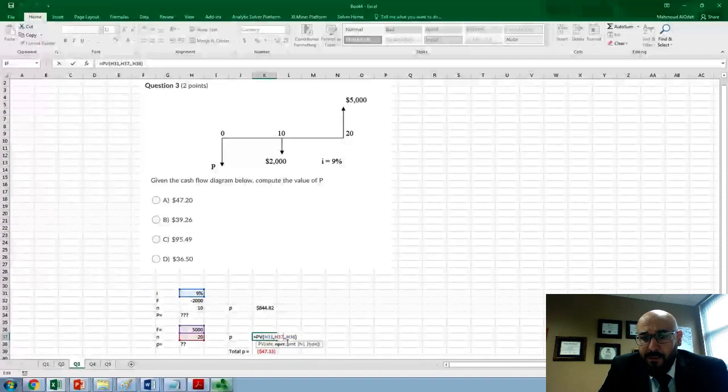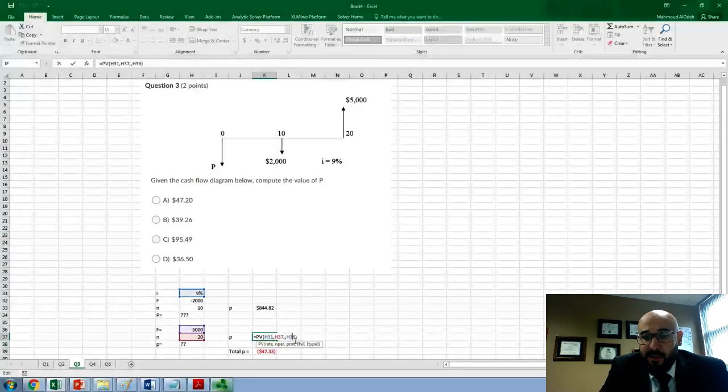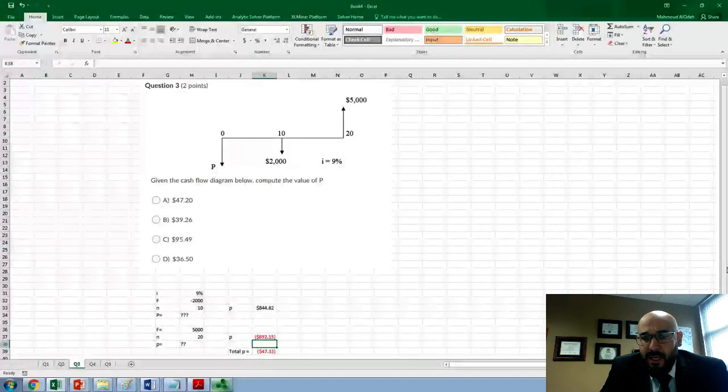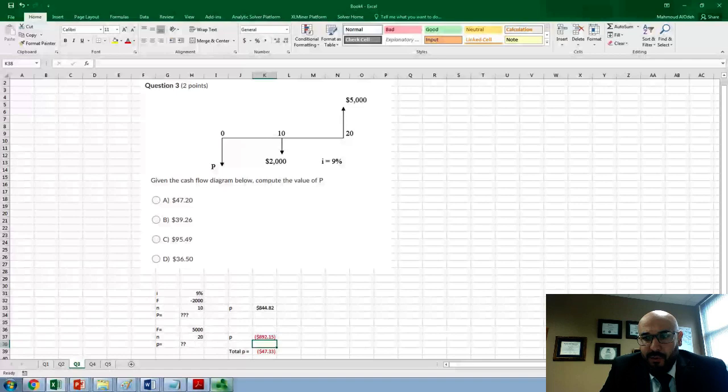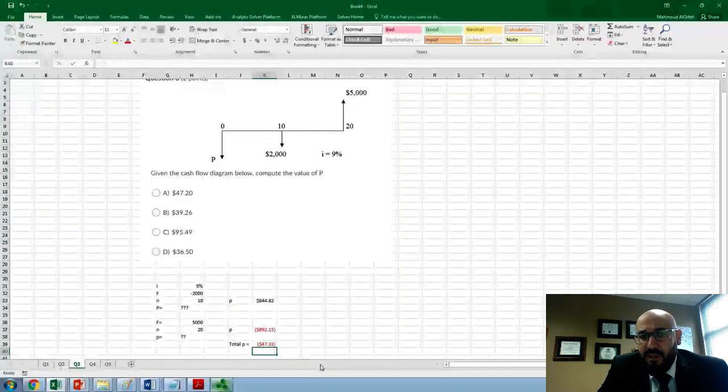And then no payment, so make sure that you don't put a payment here because we don't have any payment, and another comma to add the future value of 5,000. Make sure to have this as a one, since these two transactions are in different directions, one positive and one negative, because we need to know the total amount once we reach the present value. Once you have the amounts, add these two present values together, and that would give you $47.33.